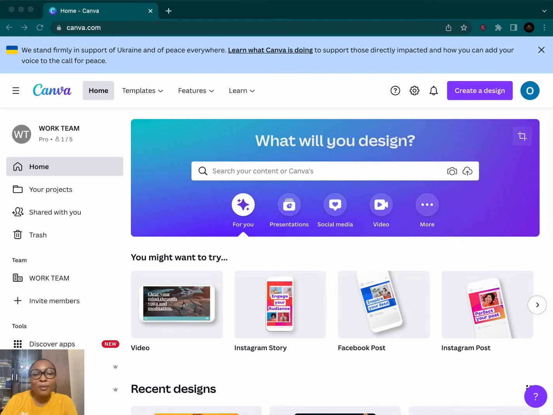Okay, now let's get down to the styling. So for this flyer that we're about to create, I'm going to be using the color blue, I'm going to be using yellow and white. And for fonts, I'm going to be working with League Spartan, Cooper Hewitt, and I'm also going to be working with Arimo. These are all free fonts on Canva that you can easily use if you are using the free version of Canva. I also want to use the contact icon, and I'm also going to use the image of a house.